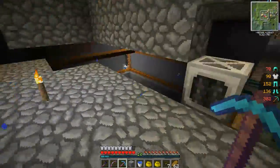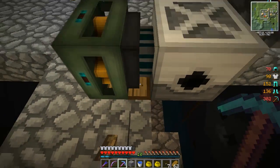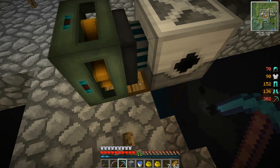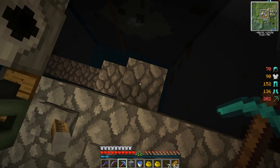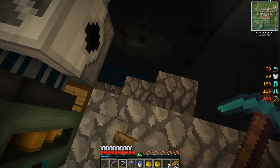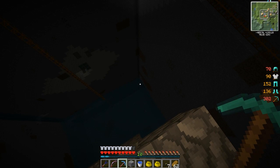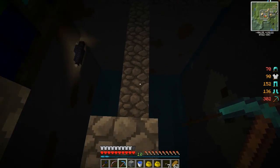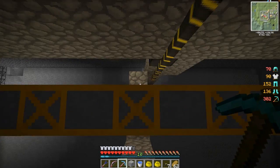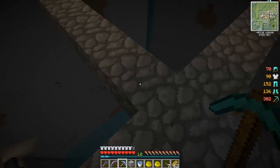Second discovery, I was having a lot of trouble placing the cable on the bottom of the battery box. For whatever reason, it would always open the GUI interface, which is part of how I accidentally threw the solar panel out on the ground. So I figured I'd quickly build a little platform down there and see how long it was before the quarry would destroy it, and see if I could actually get away with quickly jumping down here and putting the thing on the bottom, but as you can see, to get clotheslined by the quarry arms here, it doesn't actually destroy it.